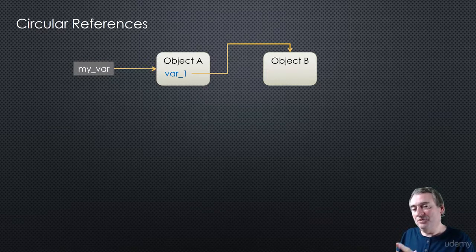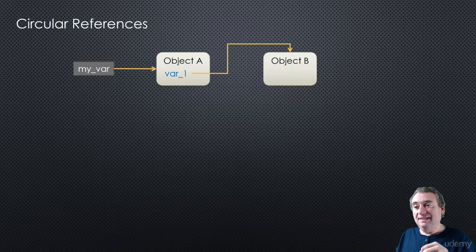But the reference count of object A has gone down to 0, and so by reference counting, it will get destroyed. Once it gets destroyed, object B's reference count also goes down to 0, and it gets destroyed as well. So by removing that reference, the Python Memory Manager, through reference counting, will get rid of object A and B. So far, no problem.